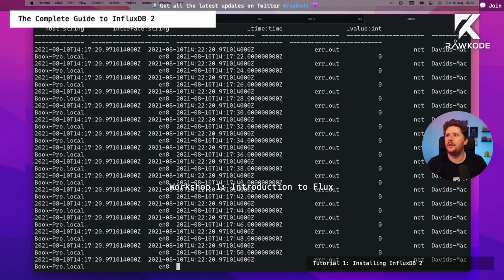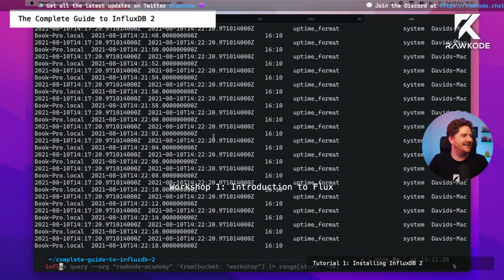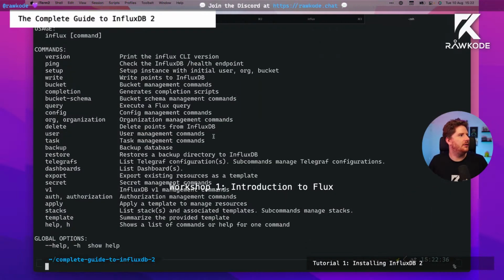So quite a lot of data there. Yeah, an awful lot of data. And I have to remove the REPL. Oh, that's a shame.